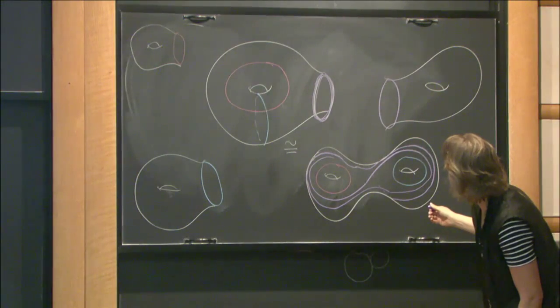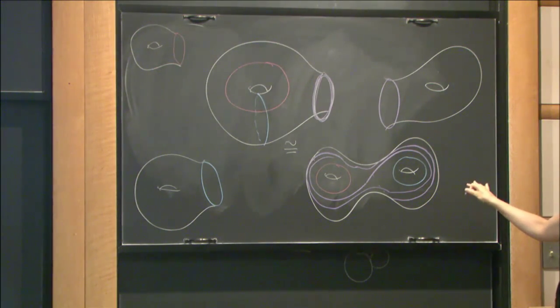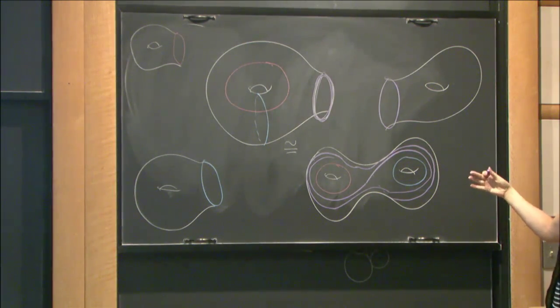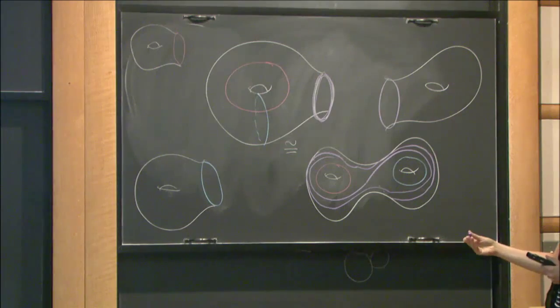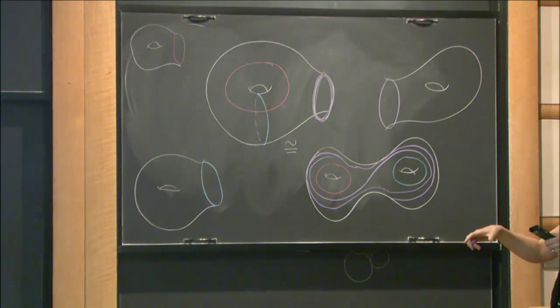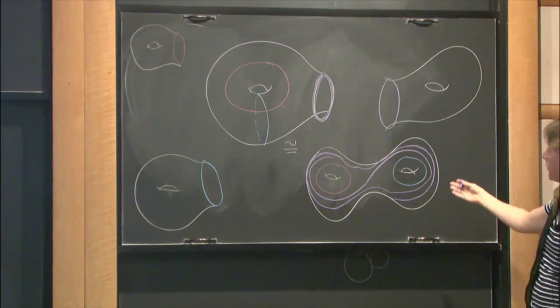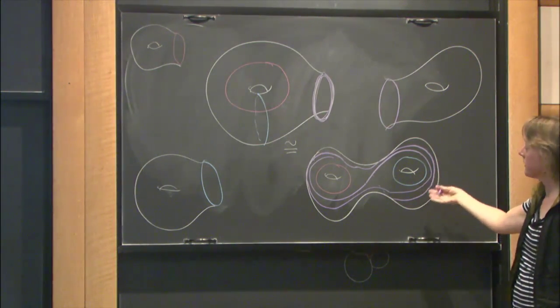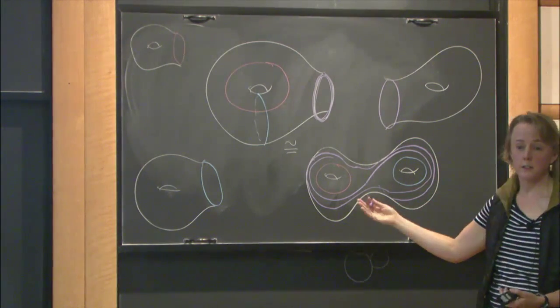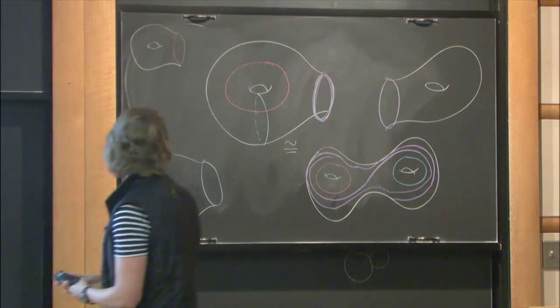Did I do that right? Anyway. I have a collection of embedded curves on the handle body, and I want to know, is there some sub-collection of these embedded curves such that those are the boundary curves of this representation of a handle body as a surface times I? Okay, but this is really all you see topologically, and here it's difficult to see that this is a product.